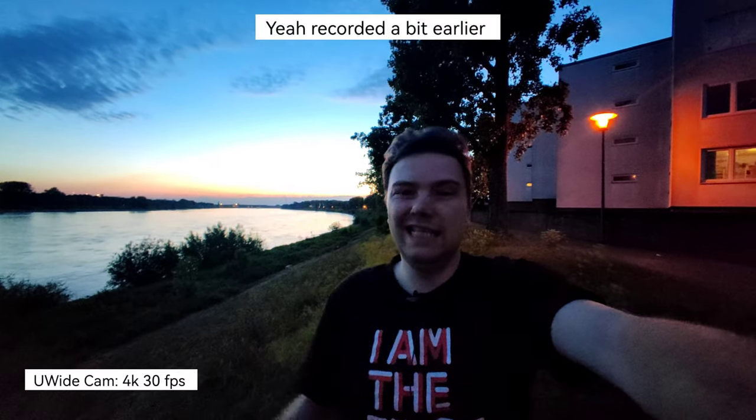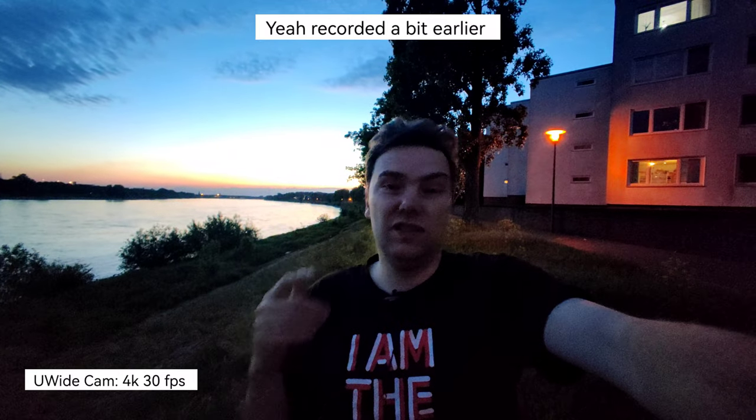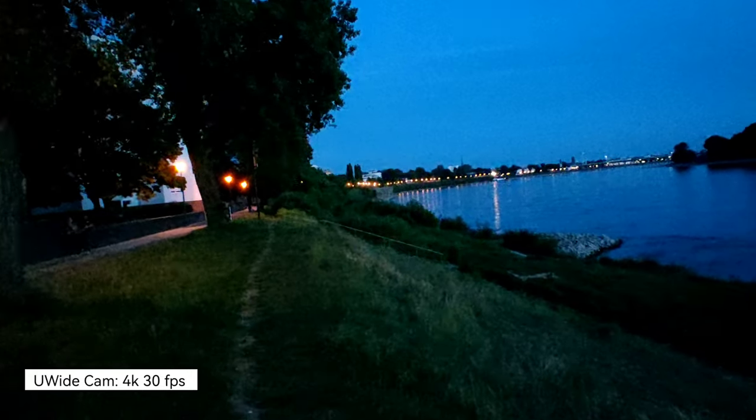What you notice immediately on the ultra-wide angle camera on the Magic 4 Ultimate is it's a lot darker than the main sensor and more grainy. Stabilization works fine but the graininess shows in photos too — details are lacking, some punch is missing. If I switch to 1x zoom you'll see a huge difference in quality. The ultra-wide angle is not for darker conditions — especially in video. In photo mode you can get away with it, but honestly, if you have such a good almost one-inch sensor, just use that and zoom with your feet.